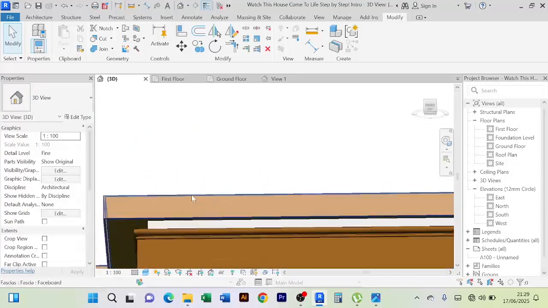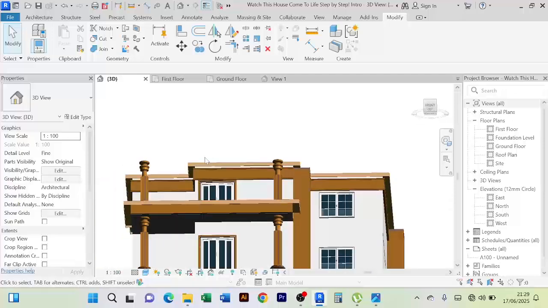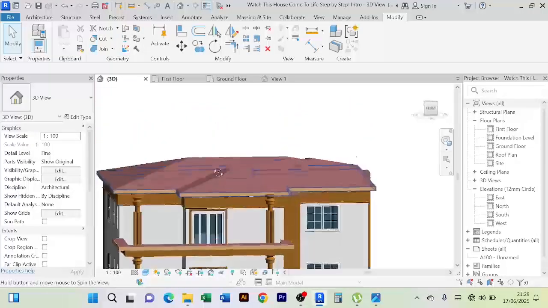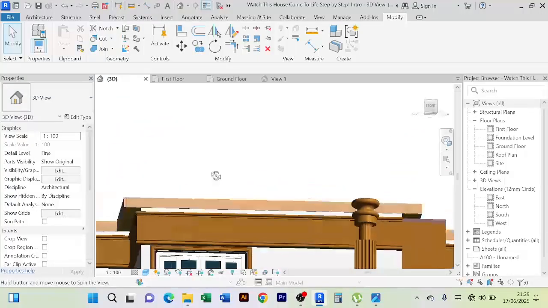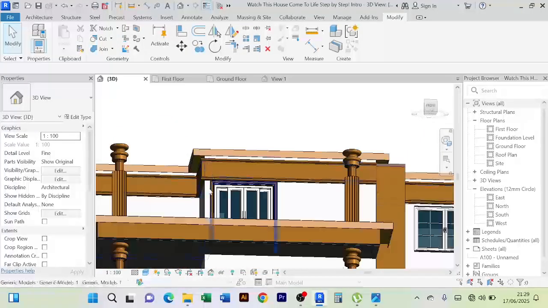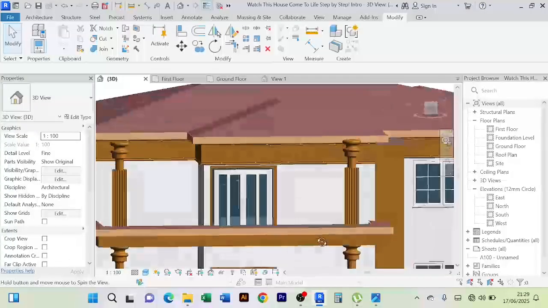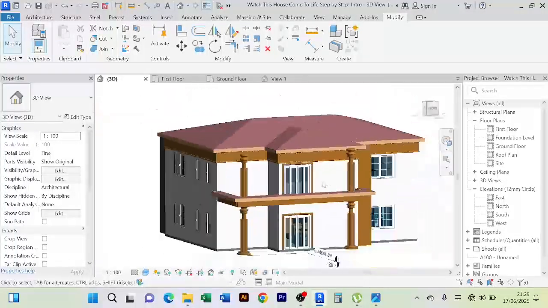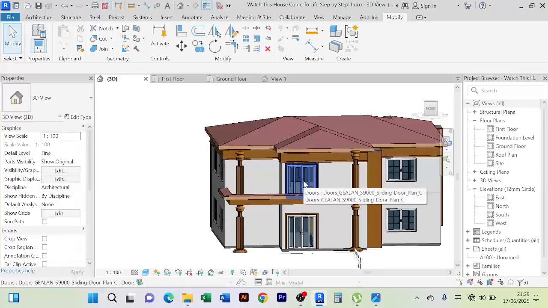And I'm seeing our face, the socket is gone. I don't know where it has disappeared, but at least you saw how to design it. Even this one has disappeared, but it's okay. So let's now concentrate on doing other things. At least we have known how to design it.